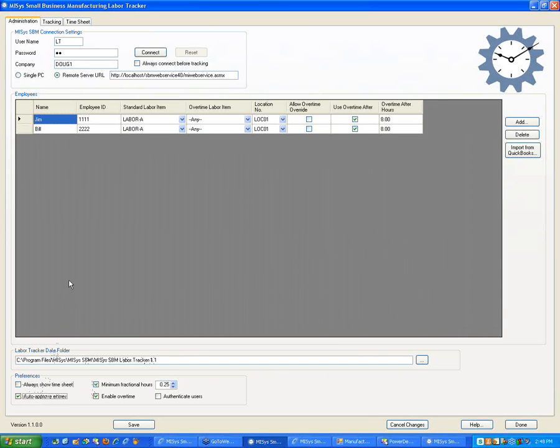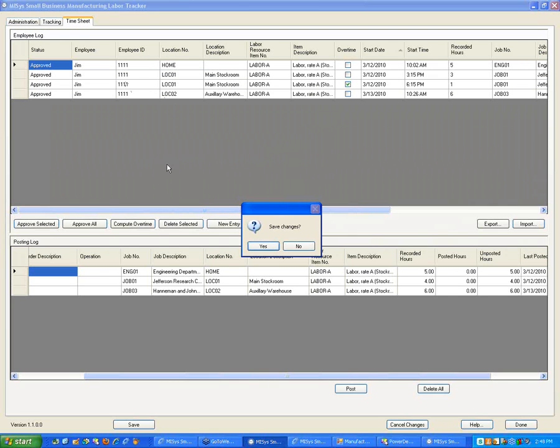Auto-approve entries. Most of you can probably figure out what that does. As the timesheet entries get plugged in here right from the timers, they're going to automatically be jumped to a status of approved. That's useful in situations where it's reasonable that the times getting logged in here are going to be good. It saves a step for the supervisor so they don't have to go through and approve them all. If they're confident that their employees are going to start and stop times when they're supposed to, you can go ahead and set them to approved.